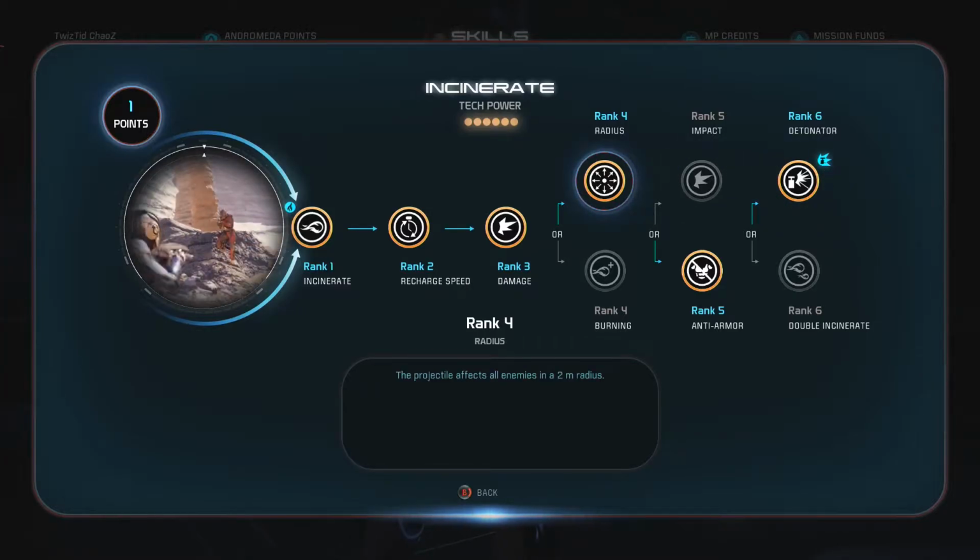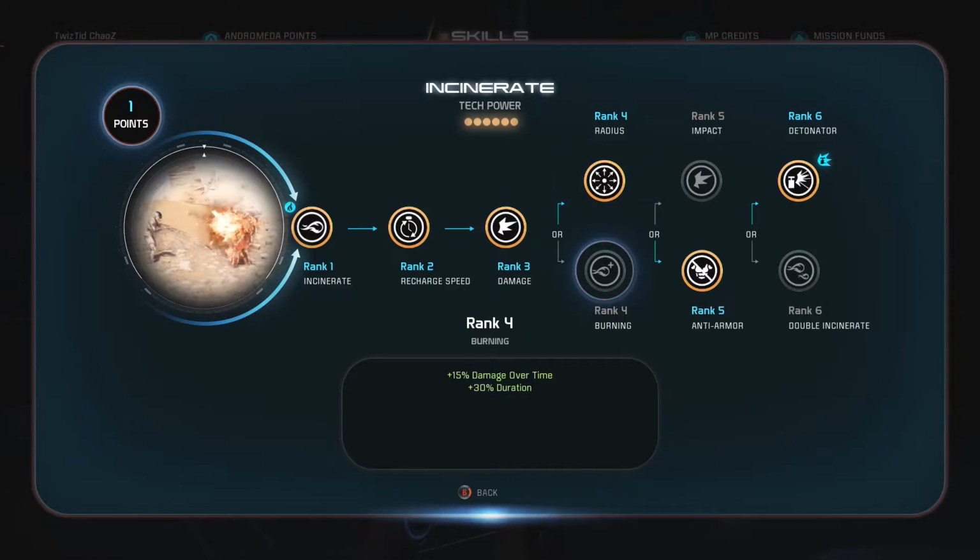The rank 4, I went for the radius, just because I want to be able to burn more enemies that are close by, and prime more enemies so they can get detonated by either my allies, or whenever incinerate comes back, I can use it again and detonate the enemies. So I went for that over the burning, which does 15% more damage over time and a 30% duration. You can go for this if you want to, you can hit one enemy and keep him burning longer, so you can detonate them whenever you want, a little later or whatever.